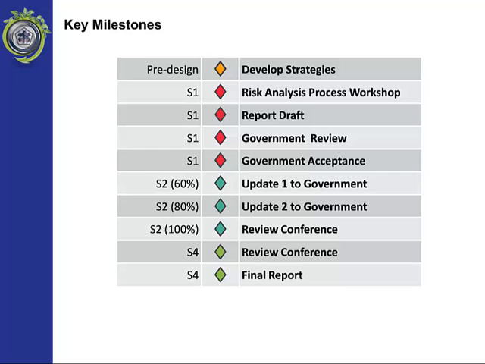This table provides an illustration of the application of SROI during key milestones on a particular design-bid-build government project. In pre-design, the design team develops strategies to be evaluated. During S1, the project team meets for a risk analysis process workshop. It is conducted concurrently with other project meetings and is not a standalone event. Following the workshop, the final structure and logic diagrams are created and the analysis is conducted. The results are provided in a report for the government to review.